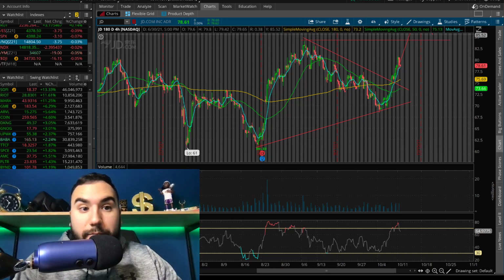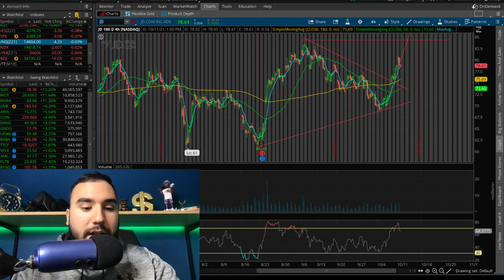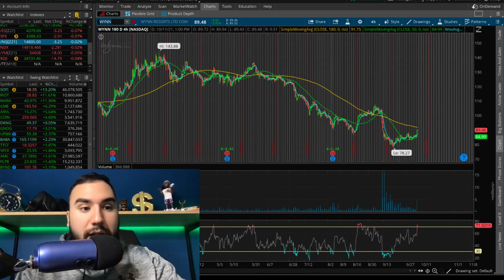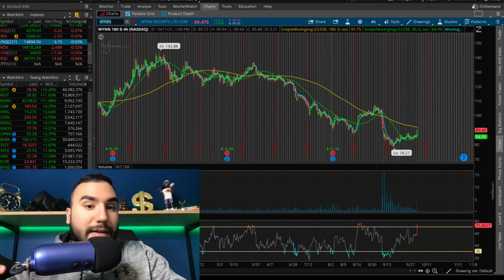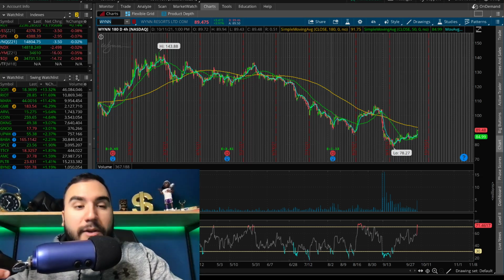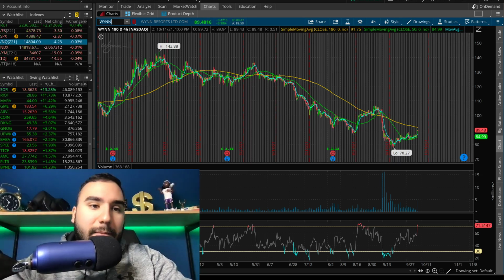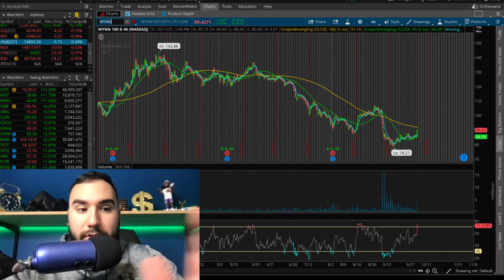And Wynn Resort, WYNN. And full disclosure, I'm long Wynn Resort at $91. I'm long Alibaba at $180, which I'm down on both. Admittedly, I'm not scared to admit that because I think it's not going to last for long, especially with Wynn Resort. I think this one is way too beaten down. Same with Alibaba, but Alibaba does have more direct China exposure, which is why I think that one could be more volatile in the meantime.